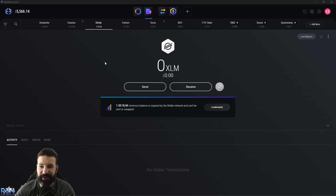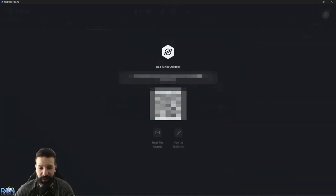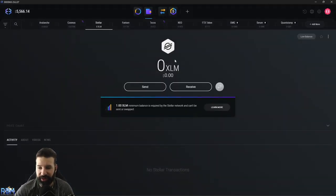You can see here on my screen I'm currently on the Exodus desktop wallet, on the XLM page where I would typically store my XLM coins. If you want, this is also a solution for storing XLM without a hardware wallet — you can see it does have support for it. You would just go to Receive and it shows the wallet address where you can store your XLM coins using Exodus alone, without a hardware wallet.